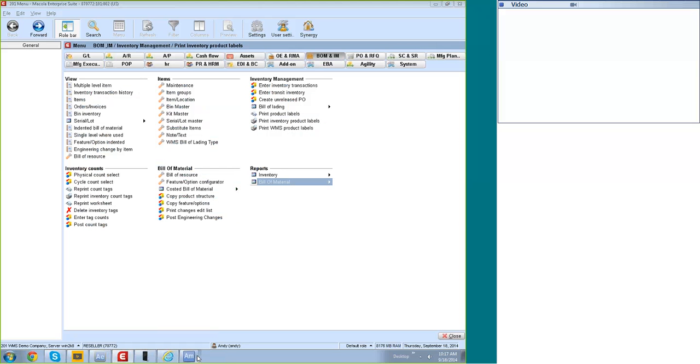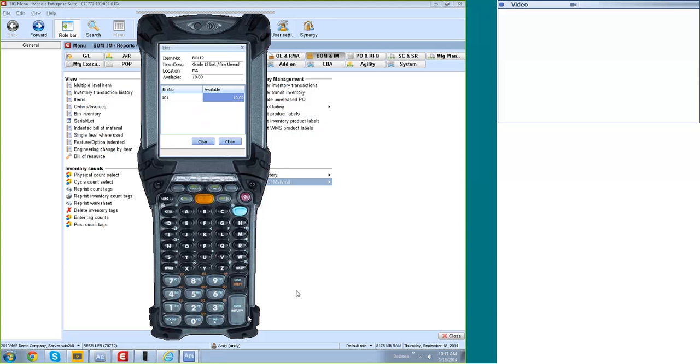But the whole idea behind warehouse management is that we're going to move that point of data entry to the actual point of origin so that we don't have to fill in move tickets or any type of paperwork like that. We can just go ahead and transact that data right on the floor real time.